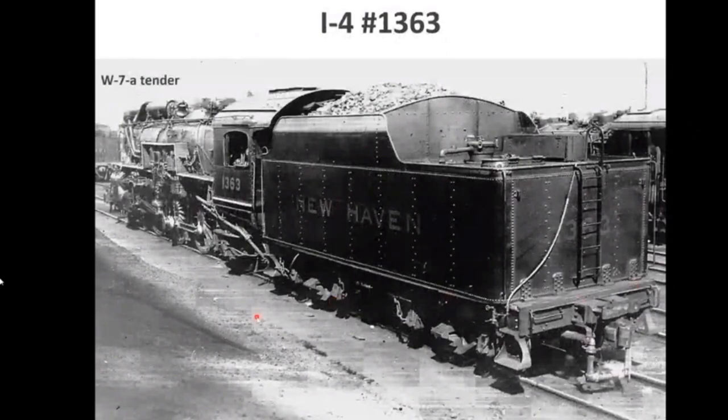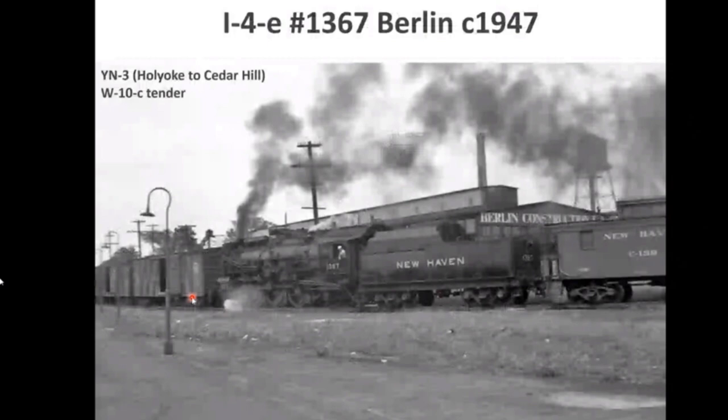It's a good shot of the W7A tender, the rear of it, toolbox and all that. It's a real nice shot. It's not as common a perspective. So for modelers, this is a real nice shot. Here it is in freight service.